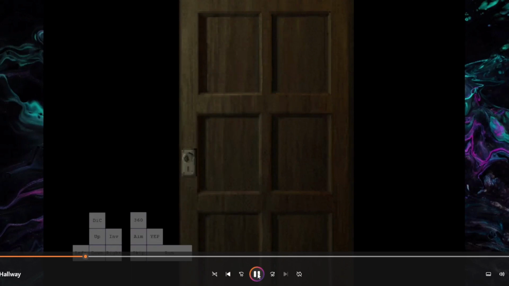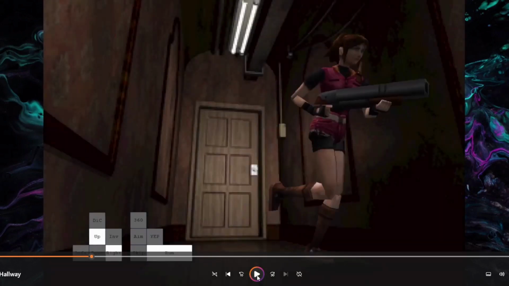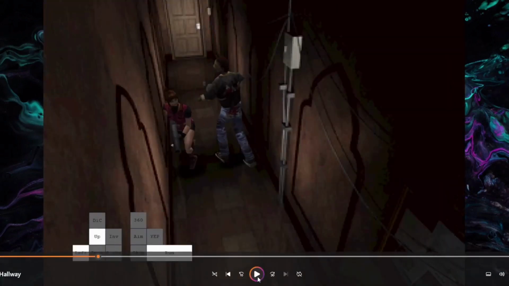A lot of people say there's a lot of RNG involved in this room. I like to argue that if you have perfect movement, you'll pretty much never take a bite in this room, apart from maybe one zombie, which is the first zombie that we're going to be encountering. So as we come into this room, you'll notice that we are greeted straight away with this first zombie here.